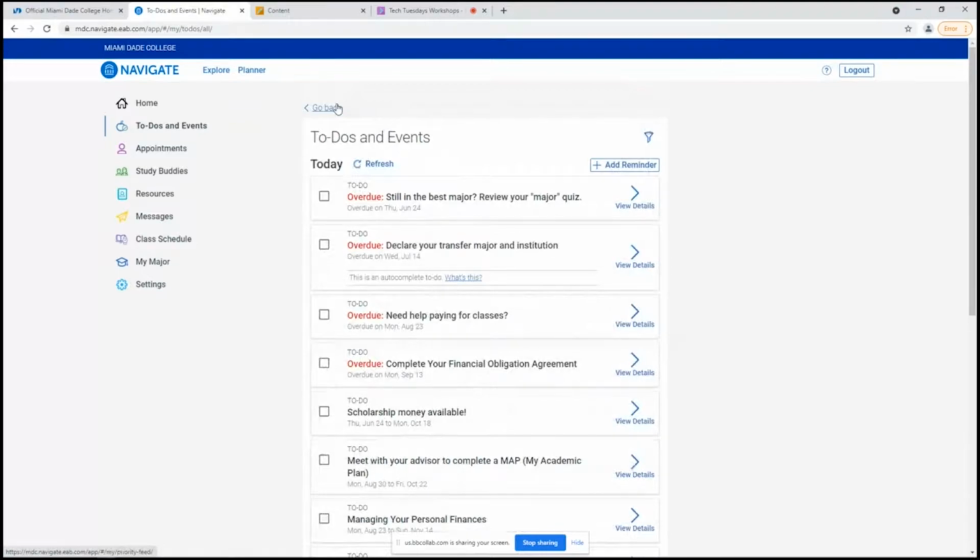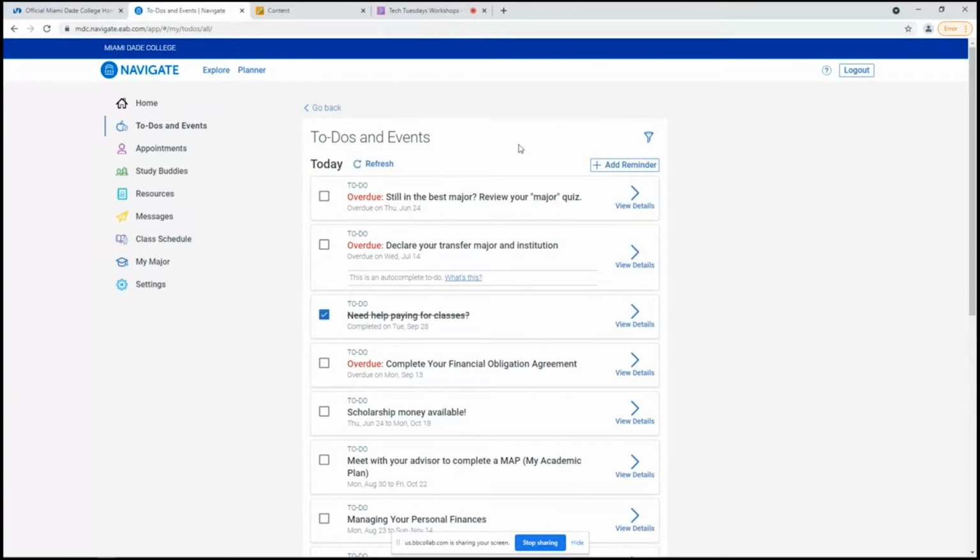Go ahead and click back. And since it is kind of like a to-do list, when you click on this box right here, it'll actually cross it out for you as though you completed the task. Now, the task can vary, whether it can be an important task or just a general task that Navigate may ask you to do to help further personalize your page.